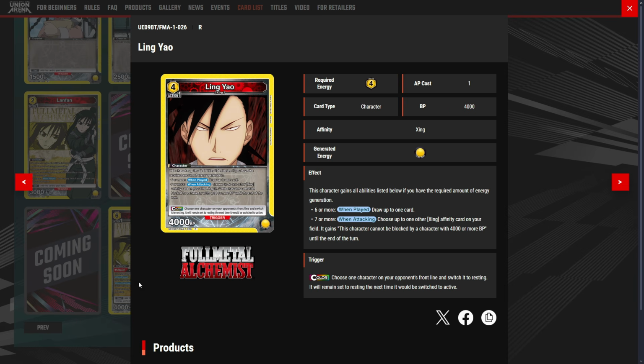And then taking a look at the Ling cards here, this card looks pretty nice. This is going to be the color trigger for this deck here. A 4-cost. This character gains all the abilities listed below if you have the required energy generation, which will not be a problem in this deck, trust me. So if you have 6 or more when played, you get to draw up to 1 card. And then if you have 7 or more when attacking, choose one other Xing affinity character on your field. It gains this character cannot be blocked by your opponent's characters with 4k or more until the end of the turn.